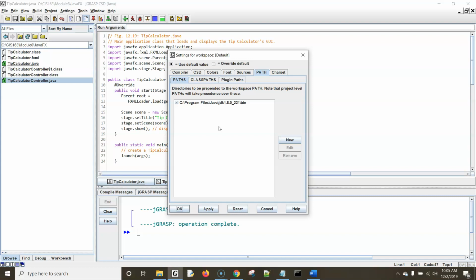If you're using a later version than JDK8, in a few minutes we're going to talk about how you would configure something other than JDK8 to run on your system. The one thing about JDK8 is the FX classes or library package comes as part of the install. If you're using a later version of a JDK, you have to install that package separately. So I'll be going through that in a few minutes.